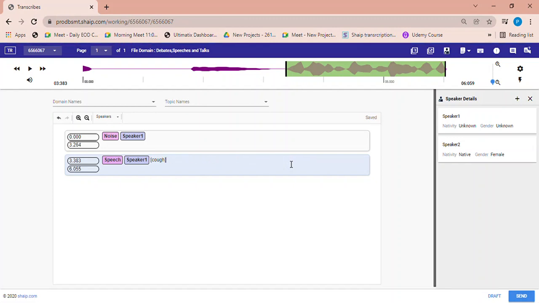For example, my name is John. Right, so this way we can transcribe the statements.